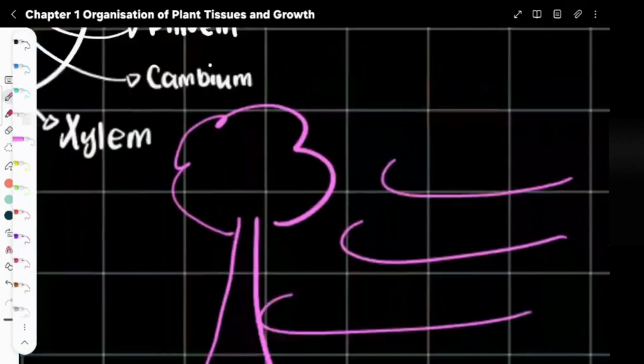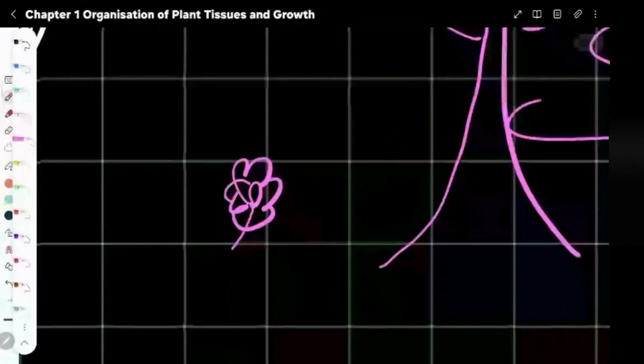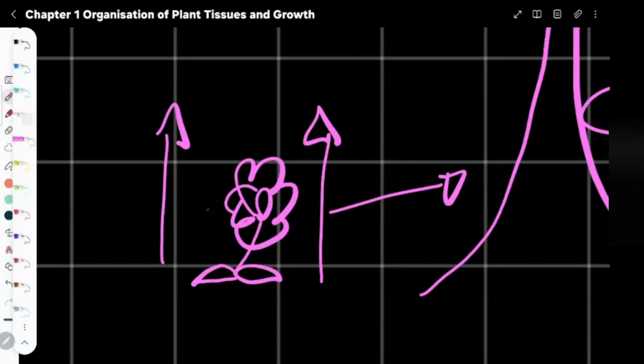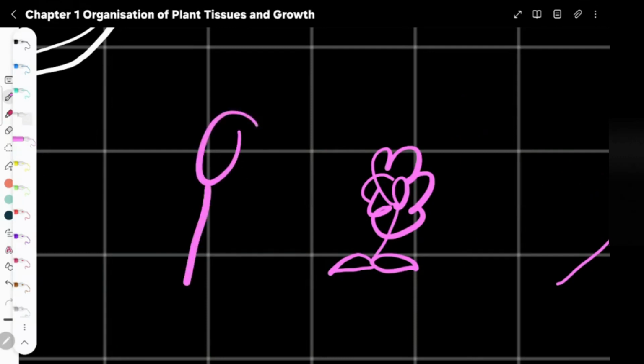If you were a baby plant, let me draw a flower. A flower is not a baby plant, right? If you were a baby plant, what do you want to be? You want to be a tree. For you to be a tree, you have to grow bigger, both lateral and apical. But imagine if you were to grow, but your skin, imagine you are human, imagine your skin is preventing you from growing. So you cannot grow anymore.